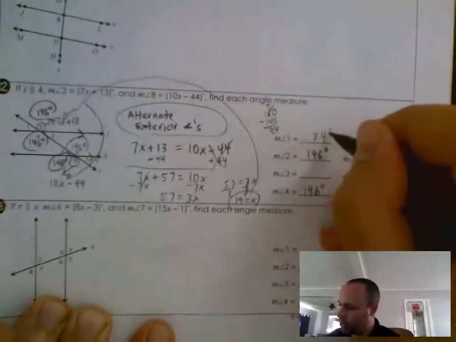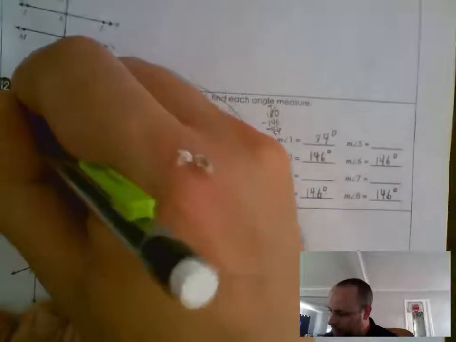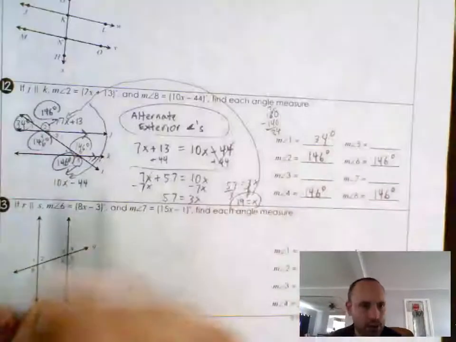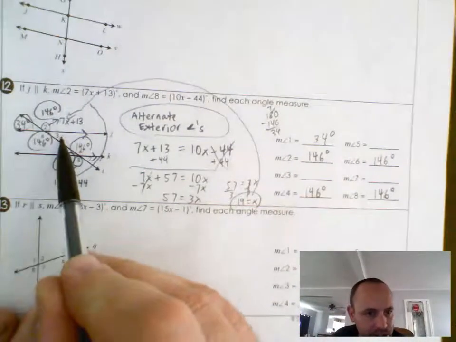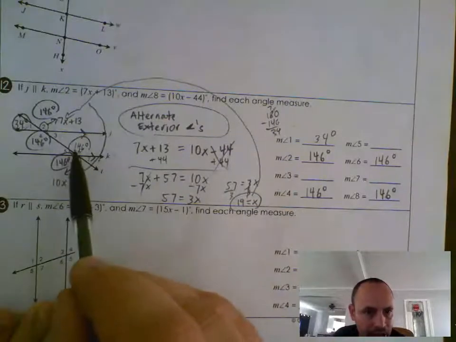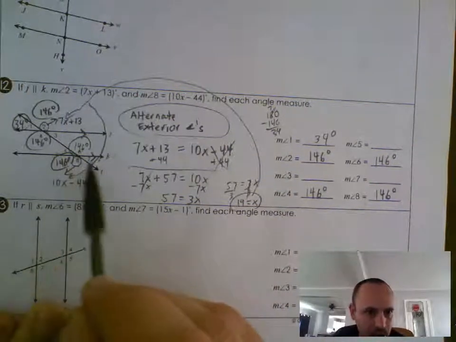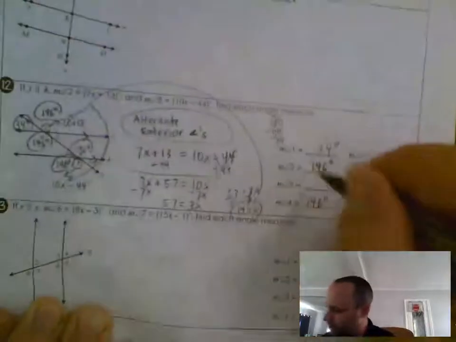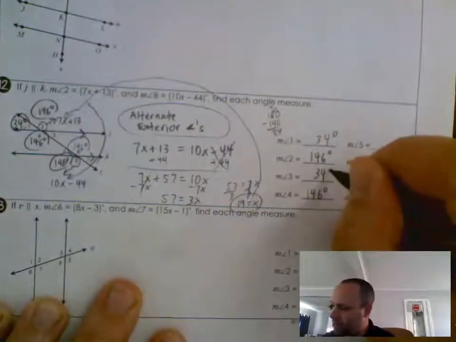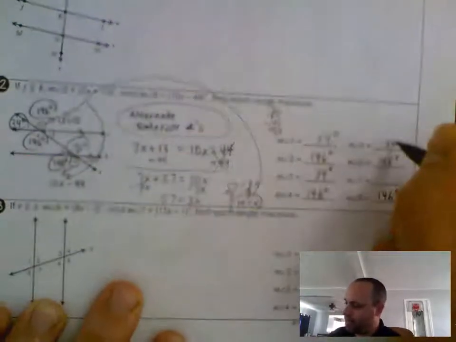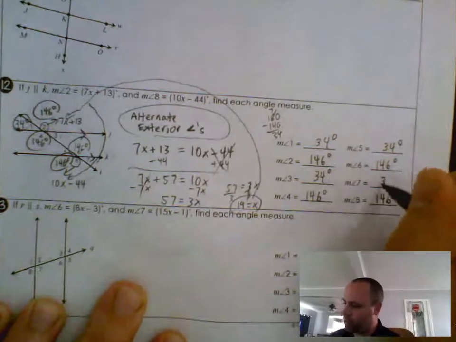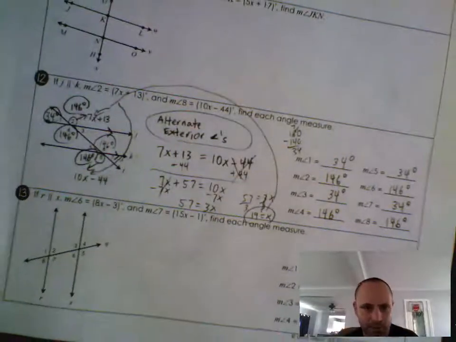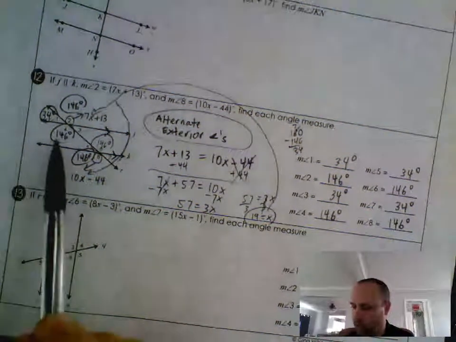Okay, so this one's 34. Let's say you did it over here. Then this one's 34. And if that's 34, then this one's 34, right? And if that's 146, then this is 34, and this is 34. So all the rest are 34. Now, there could be some situations where there's more than 2 numbers, but in this particular case, they are all 34 because we're working with 146.